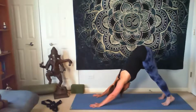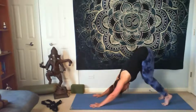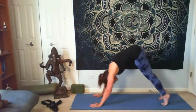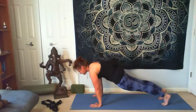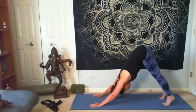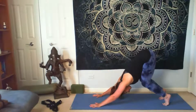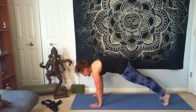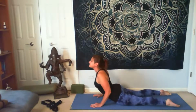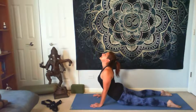Perfect. Crouching dog, lift the heels, ribs settle under the thighs. When you're ready, push into plank. Downward facing dog. Last one, crouching dog. Into plank, and this time, chaturanga. Into cobra. Into child's pose.